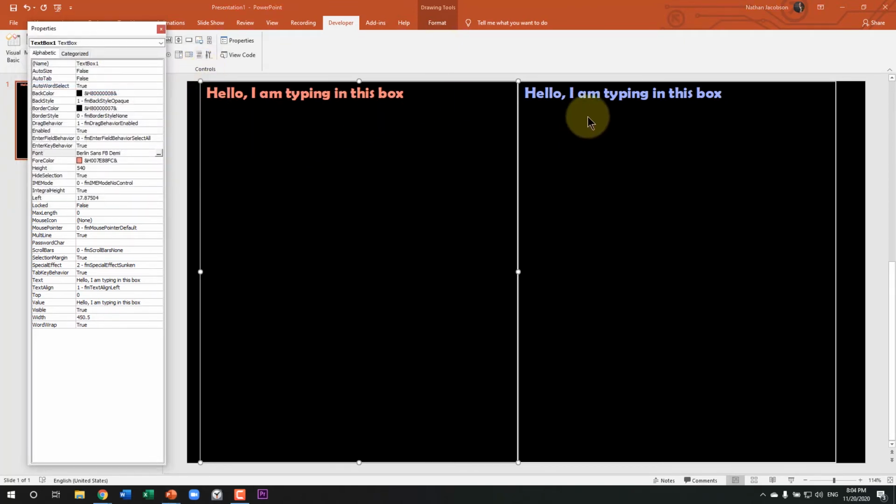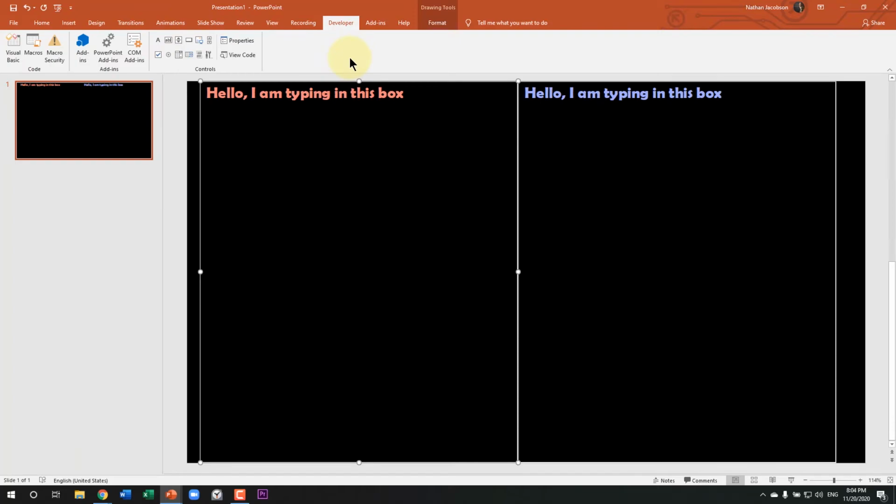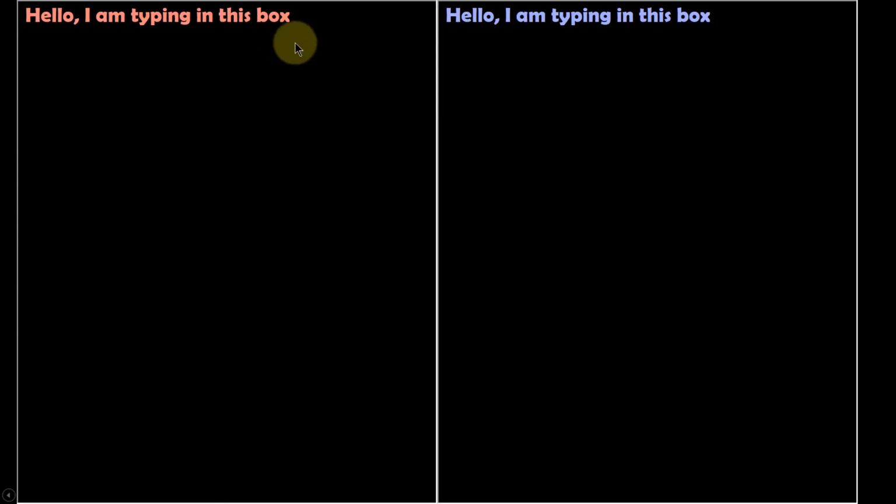There. And maybe I like that better, or maybe I like the bold. Anyway, you can mess around with that. Close this, and then again, start the presentation to type in the box. Okay, and you can go down, down, down like this. And if you don't have the scroll bars, then you'll just have to use the arrow key to go back up to the top. Or you can enable the scroll bars. So that's how you set up these.